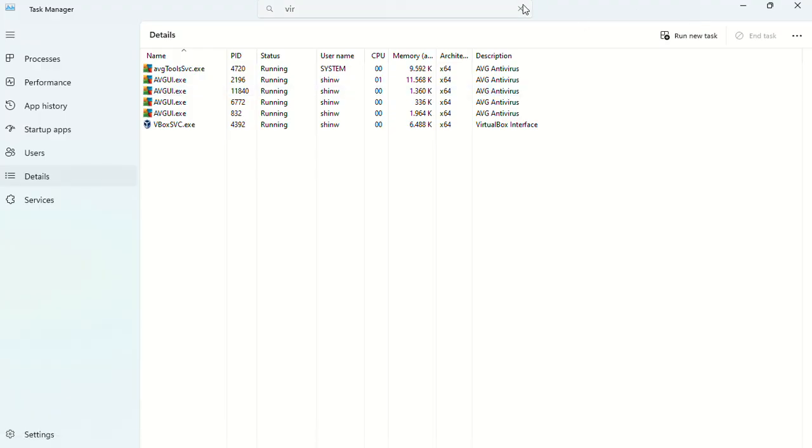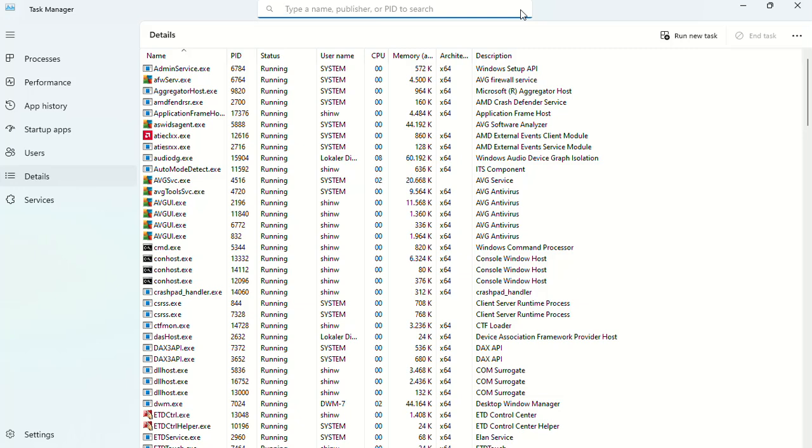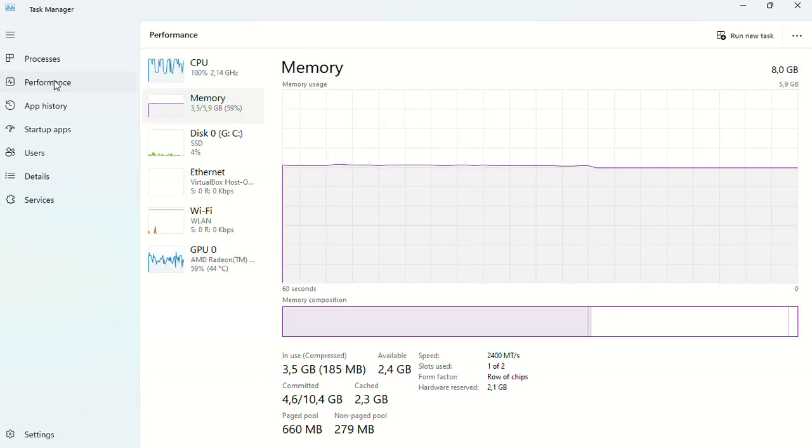So that is how to use Task Manager to close a program or app that is stuck and not responding. The Performance tab of Task Manager shows us the current performance of our PC, how much CPU, memory, disk or network interface is in use.